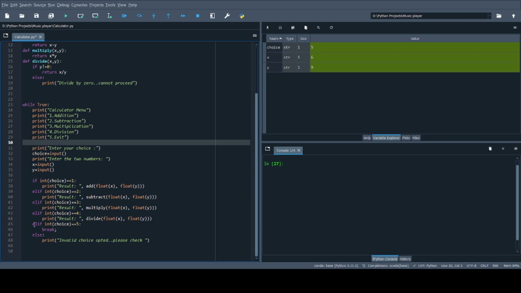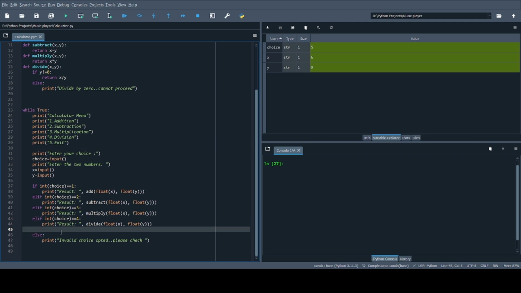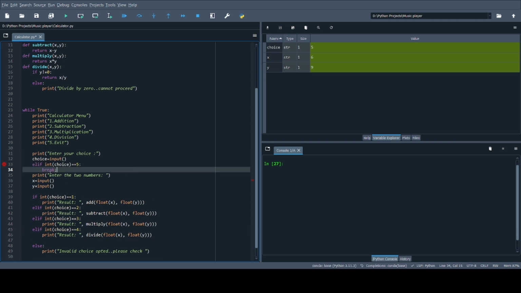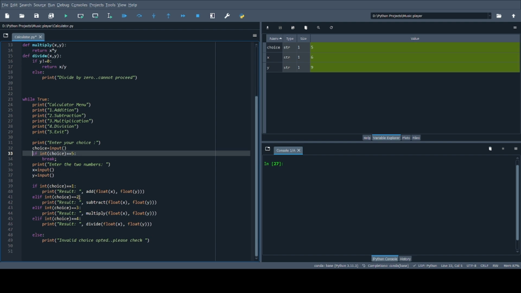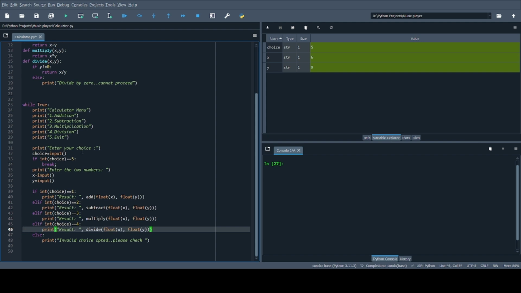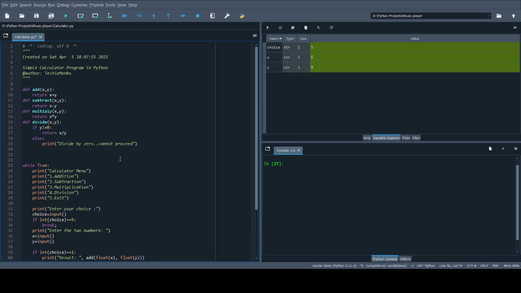We'll remove this if from here and we'll add it after the choice variable, so that the code will exit from the loop and it won't proceed further. So that's it. Let's run this code to verify the functionality.